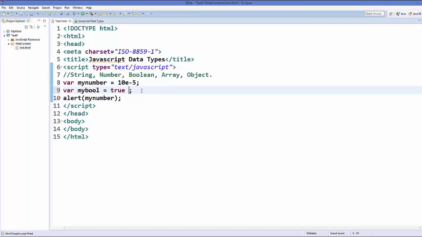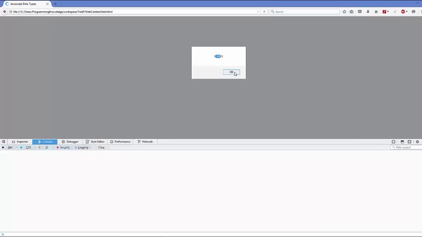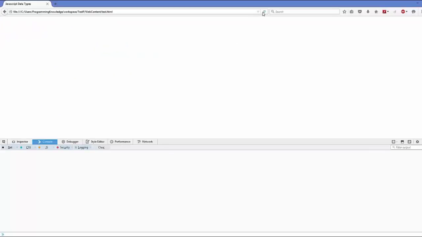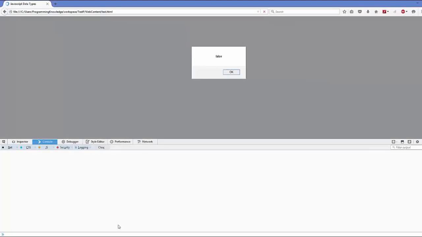So this time we are going to initialize it by true, for example, and just pass it in here in the alert argument and save it and refresh your web page, and it will give you true. And if you had initialized it by false, then it will give you false. So refresh your web page and it gives false here.